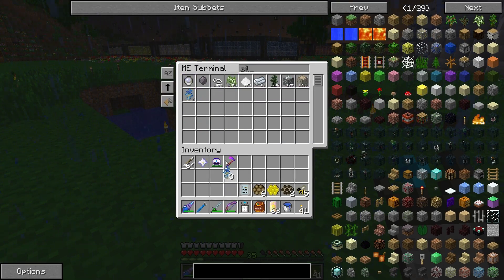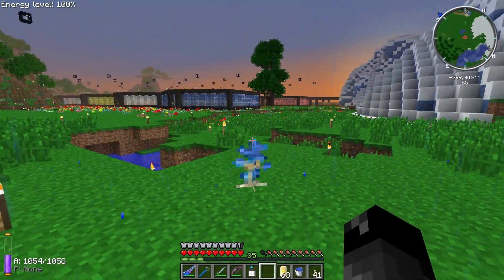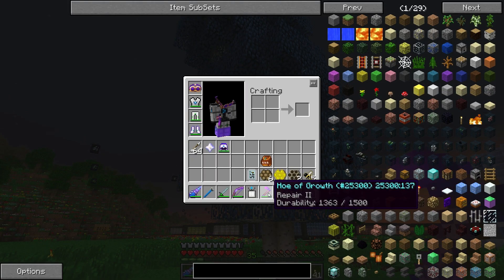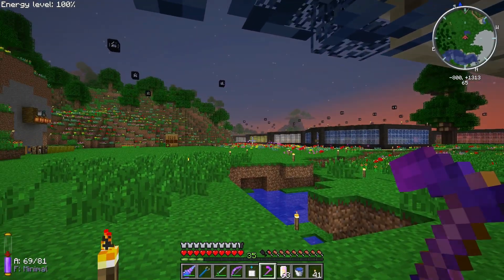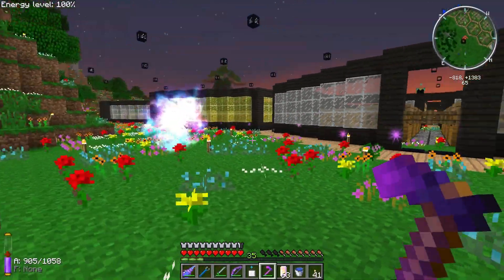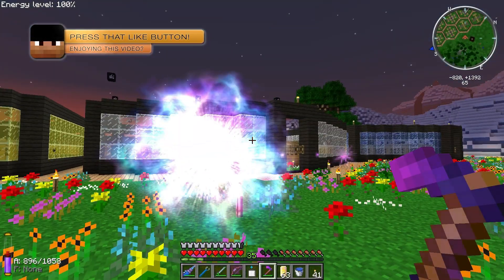Grabbed a silverwood sapling. I haven't tried this yet so it could fail again, but I really think this is going to work. Let's do the hoe growth - and there we go, that fixes the problem! Now you can see the hoe jumping up and down in my hand as it repairs itself - you can see the durability going up. This node is repairing it and drawing aura from the large node over here. You can see the little stars shooting over to replenish it, and when I come back over here it stops sending those stars.